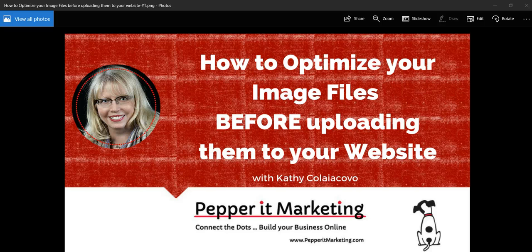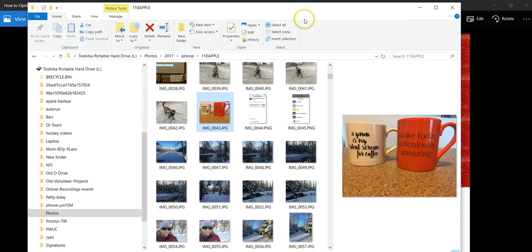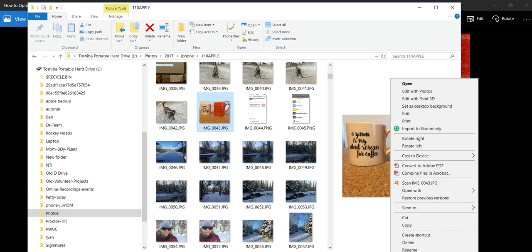And I'm going to show you what a couple of those look like size-wise before you upload them to your website. So I've got a picture here. We're just going to pretend that I'm going to use one of these. It's one I took with my iPhone. I'm going to right click on the image just to show you the size of it.